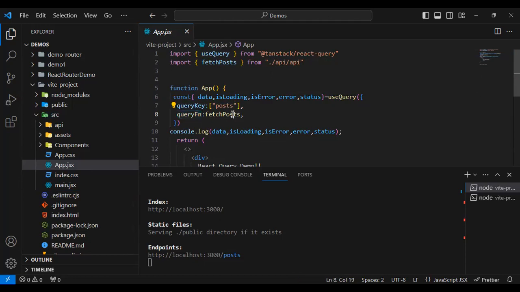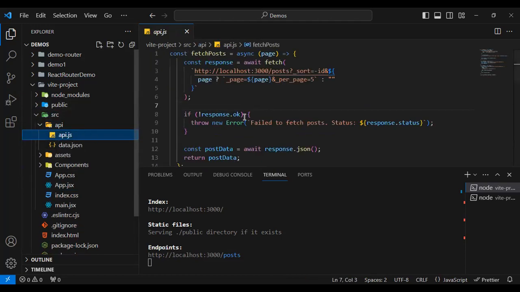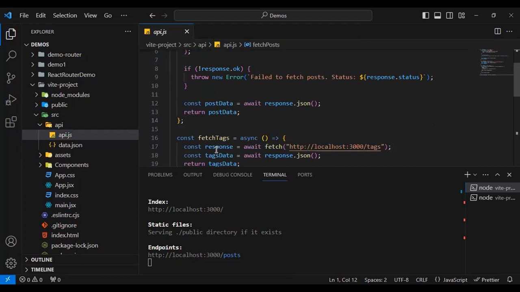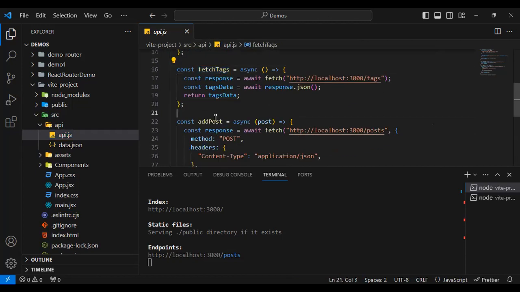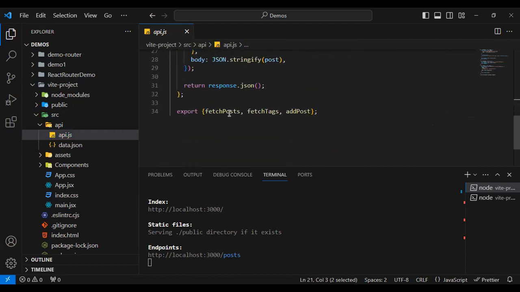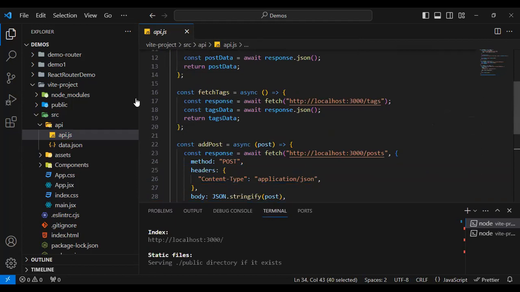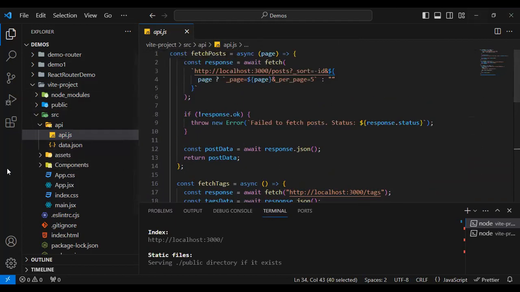For that we have written a separate function, inside the API folder in api.js. There are multiple functions I have created: fetchPost, fetchTags, and addPost. These are the three functions we have created and we are exporting, making them available for this project.